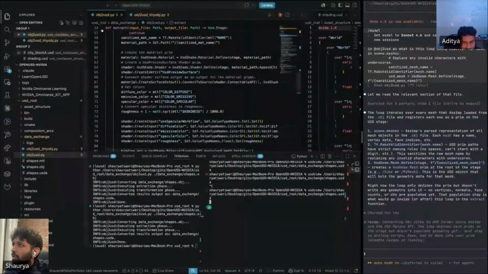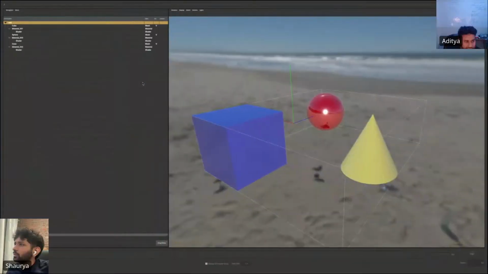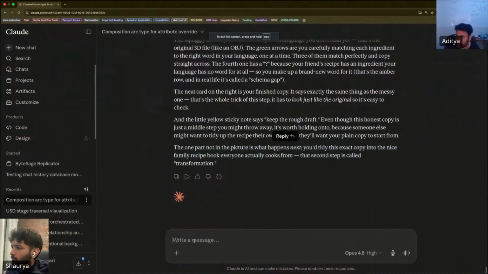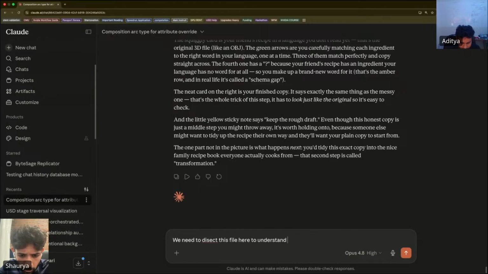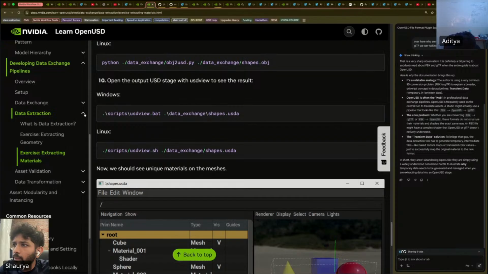But I think we should take a look at the full complete file. So we have done the extraction, right? In this complete data extraction.